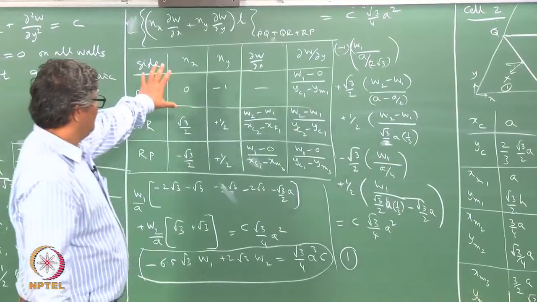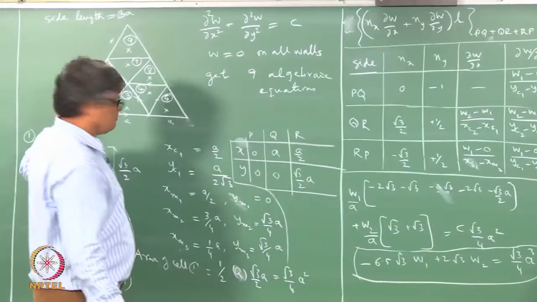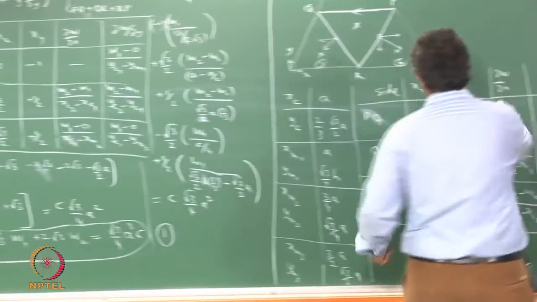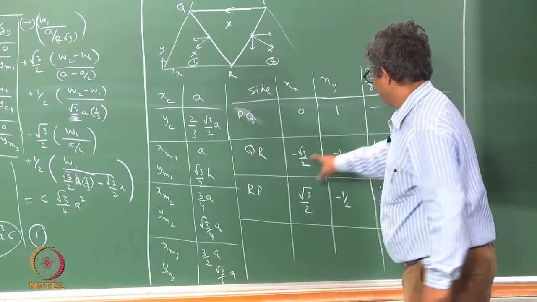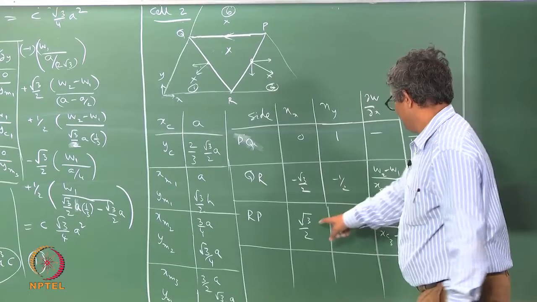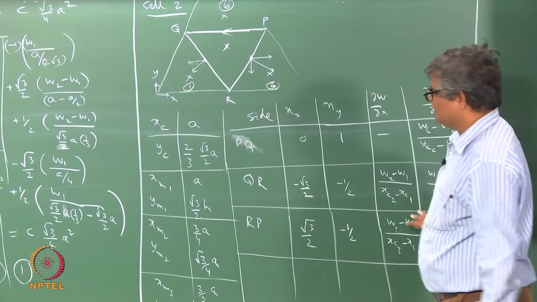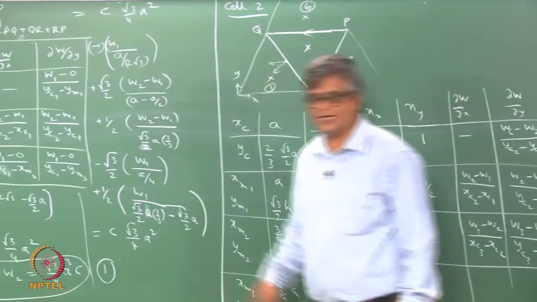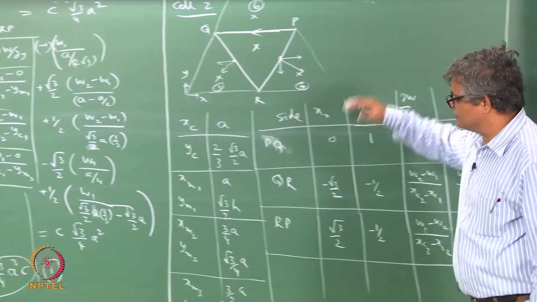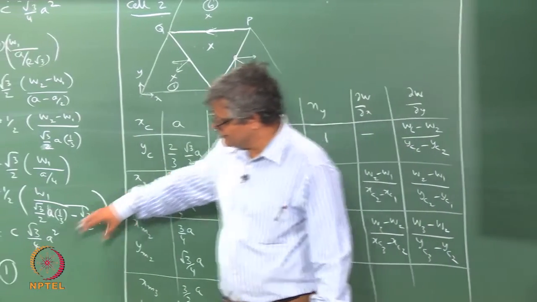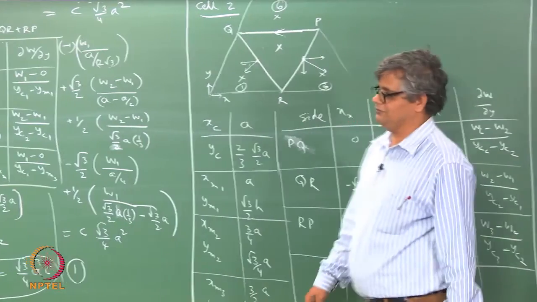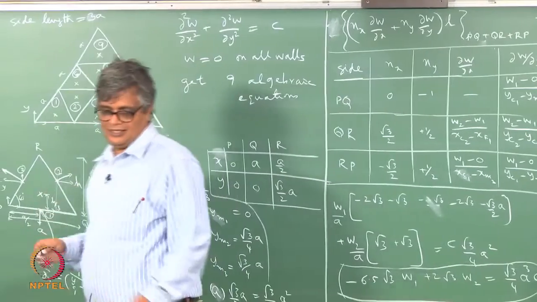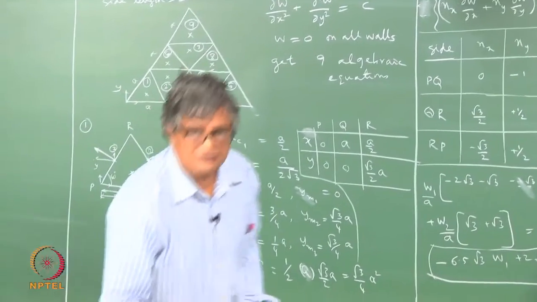Okay, so, we have all the information just as we had for cell 1, we also have the information for cell 2. So, we multiply this by this plus this by this, plus this by this, equal to the right hand side, which is nothing but C times the area of the cell. Okay. So, in this way we can simplify and get a similar equation for cell 2, and we have to do that for each of these cells, and we will be able to get the 9 equations.